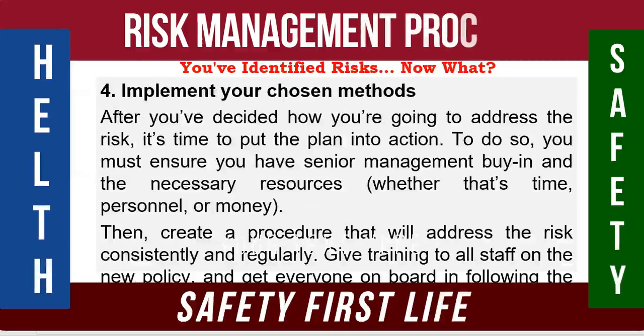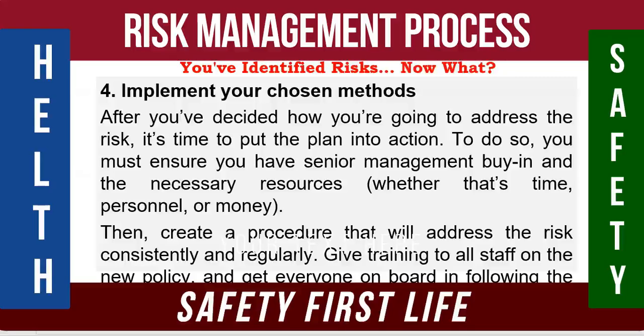Step number 4 of the risk management process, implement your chosen method. After you have decided how you are going to address the risk, it's time to put the plan into action. To do so, you must ensure you have senior management buy-in and the necessary resources, whether that's time, personnel, or money. Then create a procedure that will address the risk consistently and regularly. Give training to all staff on the new policy and get everyone on board in following the procedure.